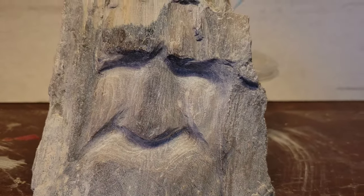So let's give you guys a close-up of this soapstone. Just gave him some hollow eyes in there. The right one looks like he's got a pupil in there, doesn't it? But anyways. He's got a little bottom lip in there. Good enough.